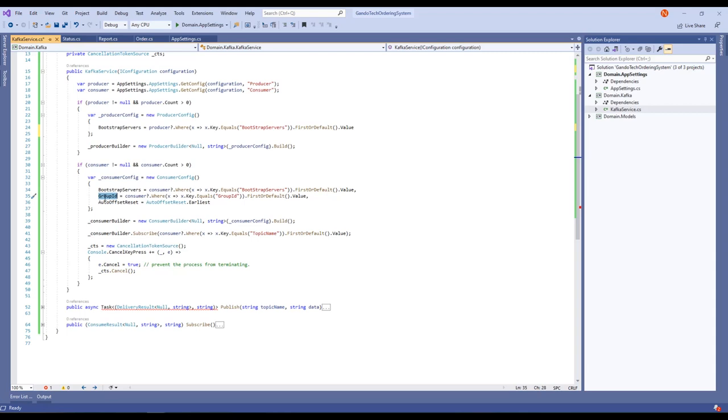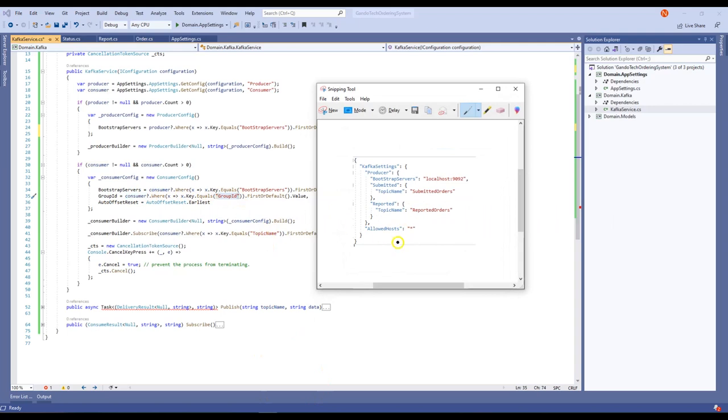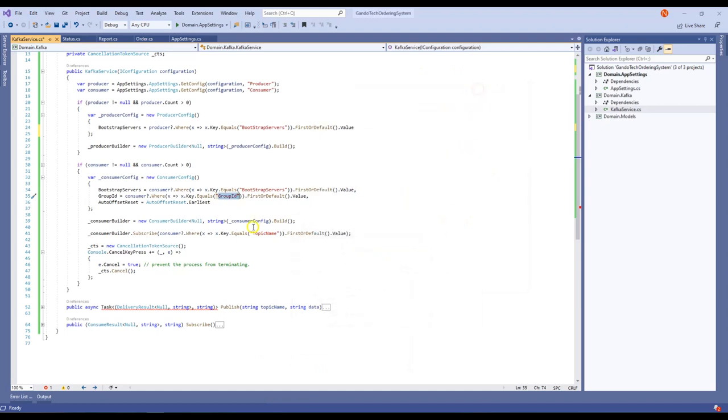Whenever you use consumers in the same group, they are looking at the same topic, and the partitions within that topic will be spread across these subscribers. So just bear this in mind. That's very important. For scaling purposes, you need to have the same group ID. That's why we use this consumer group ID, which at the moment we don't have in this configuration, because this configuration doesn't have the consumer. But I will show you once we get to that stage. It's fairly simple. It's just one group ID and then a value.